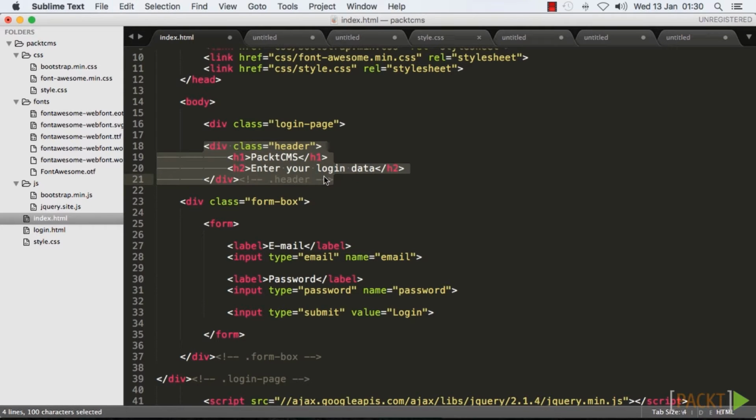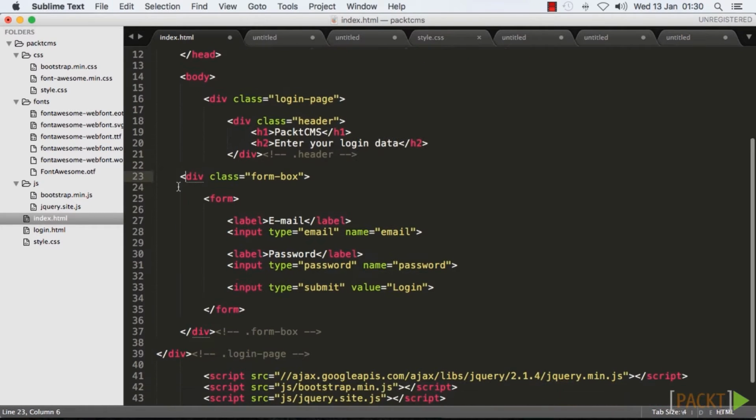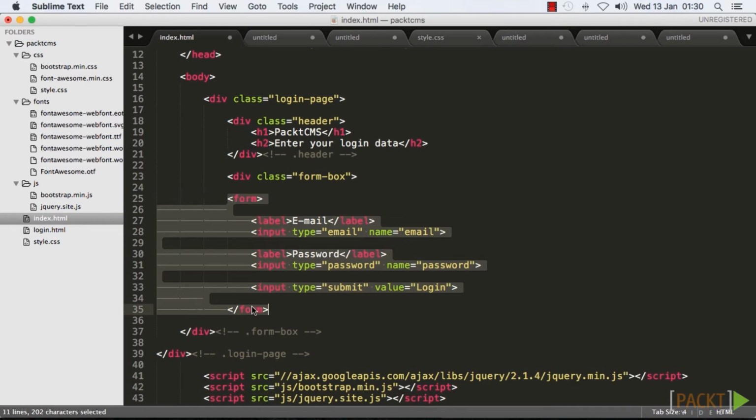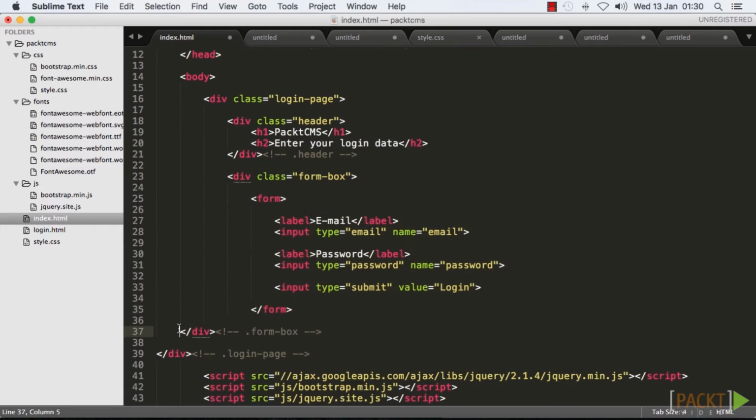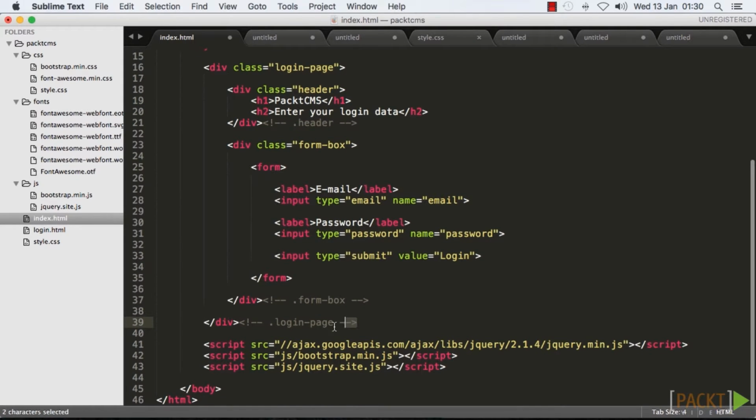It's always a good idea to align the code as best you can and to make it as readable, not just to you, but to anybody else who might be reading your code. Now the same goes for comments. I comment out each ending of each div element or any other element that makes sense.